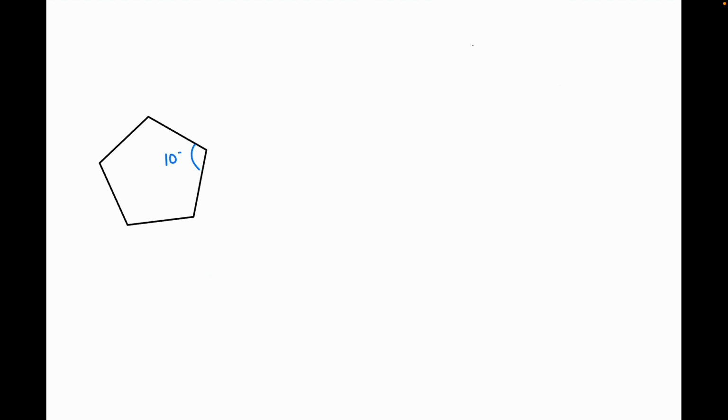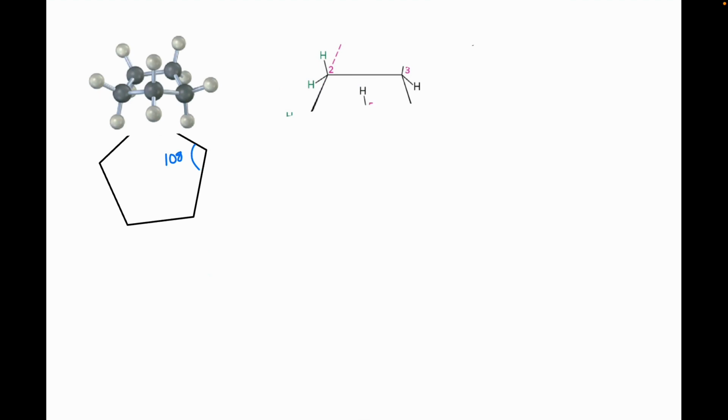All right, now we're pretty close to our ideal here, right? So one of the reasons we have such a massive drop in energy is because now our bonds are much, much closer to that ideal angle of 109.5. But if it was completely flat, you would have all these eclipsed bonds, and that's an added bit of energy. So the molecule can kind of fudge it a little bit. It'll kink itself so that it's not completely flat.